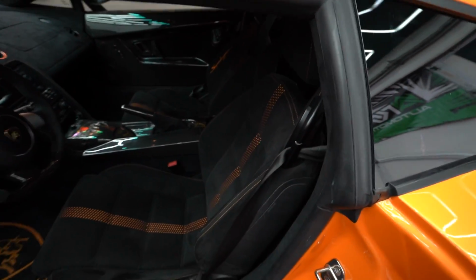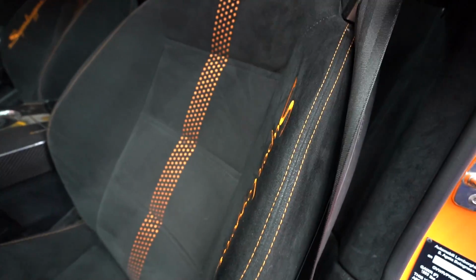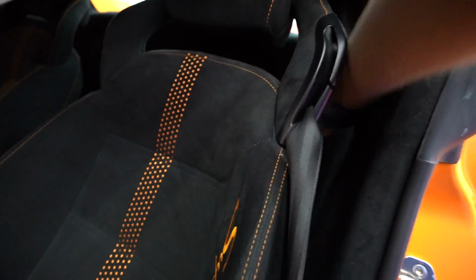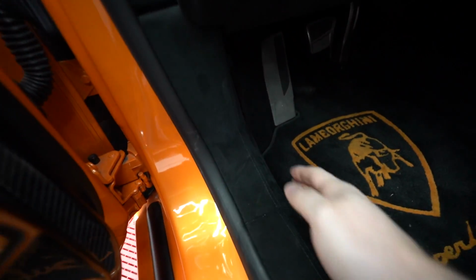To open the rear latch for the engine, you have to kind of get this seat to come forward or stick your arm around here. It's a really tight squeeze, and there's the latch in the back. And the release for the frunk is right there. It's just a manual pull.